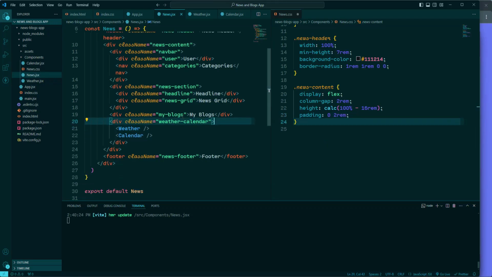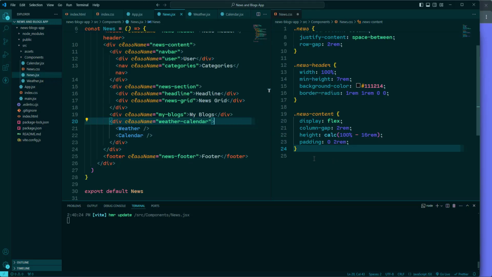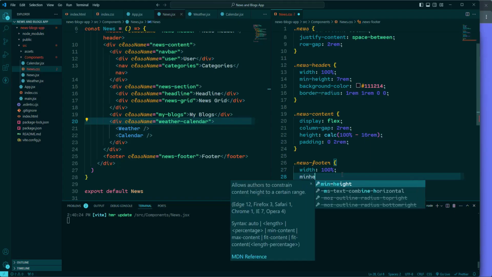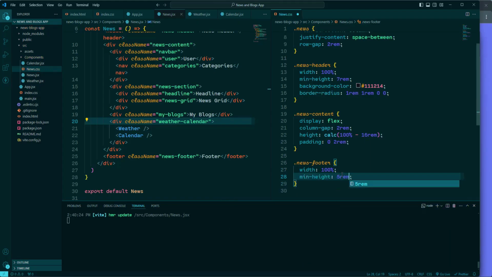Alright, so as I said, we have to customize each of the containing elements in the news content. Actually, before we do that, let's customize footer in order to see clearly how news content and its containing elements look. So let's go ahead and select news footer. I'm going to set width to 100%. Then the height is going to be, actually we need minimum height. Let's set it to 5 rem.